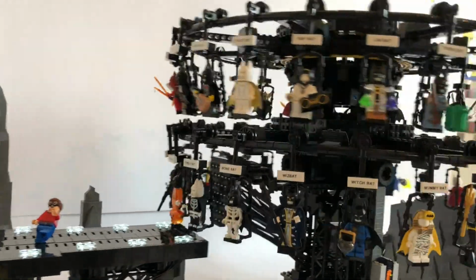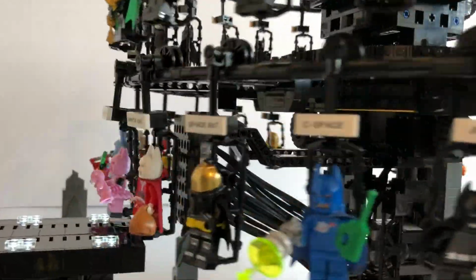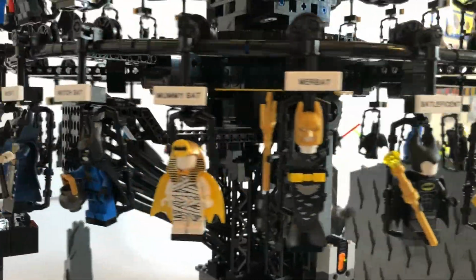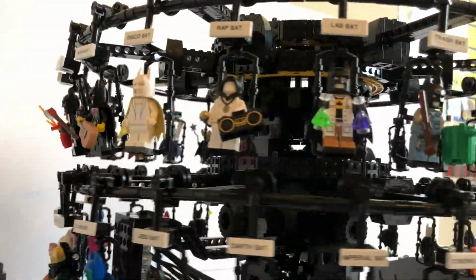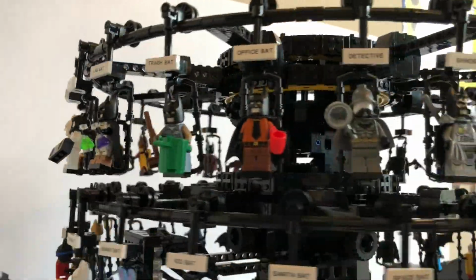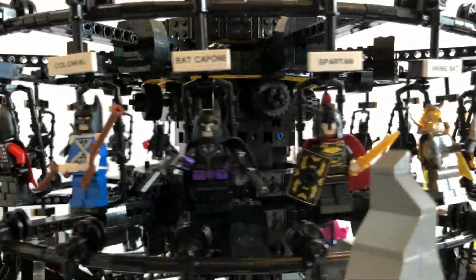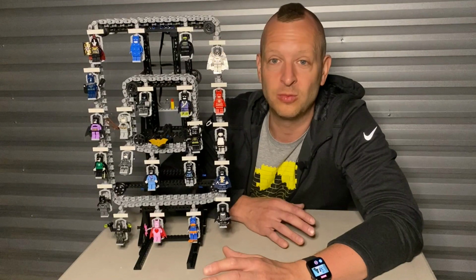The first Batsuit conveyor that I built, I'm pretty proud of it, but the core mechanic has always bothered me, as it's more of a merry-go-round than a conveyor. It's basically one big wheel that spins around in a circle, and the Batsuits are attached to the edge of that wheel. It creates the illusion of a Batsuit conveyor, but like I say, it's more like a merry-go-round, and I don't really think that a merry-go-round has a place in a Batcave. I may change my mind on that. This one is my latest.